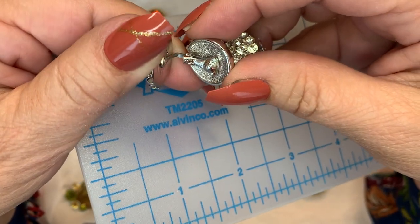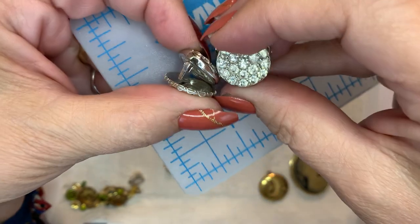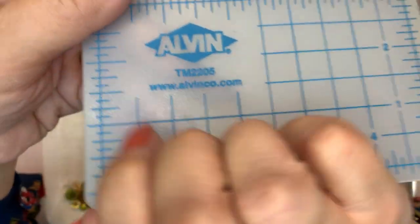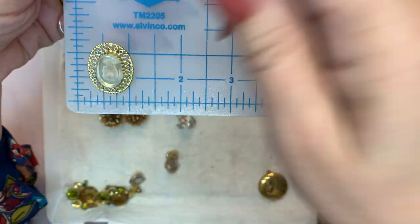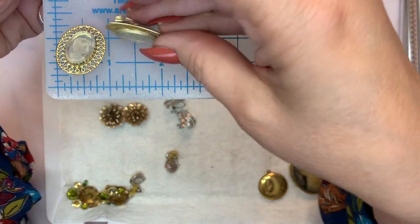There is a mark in here. It says patent pending and it says Sarah Coventry. So these are Sarah Coventry earrings. These are $3. Whiting and Davis. Oh, Whiting and Davis. Whiting and Davis earrings. I know that that's highly collectible, but here you go.